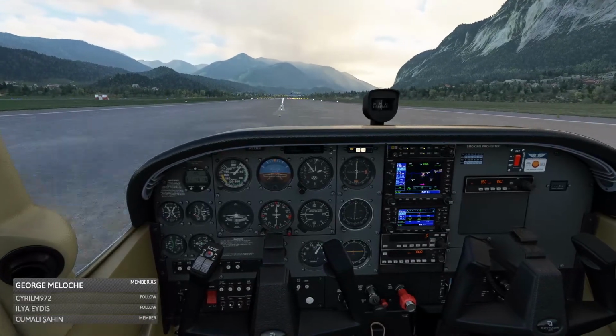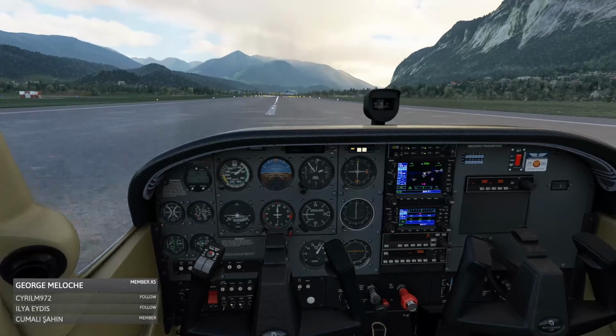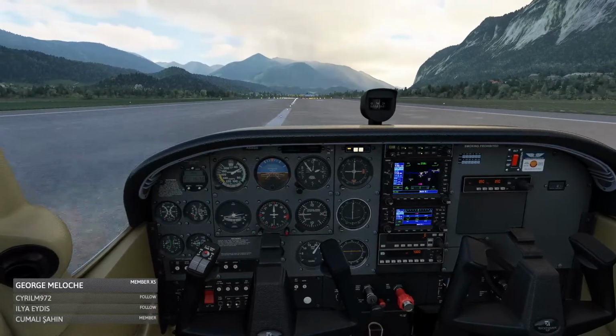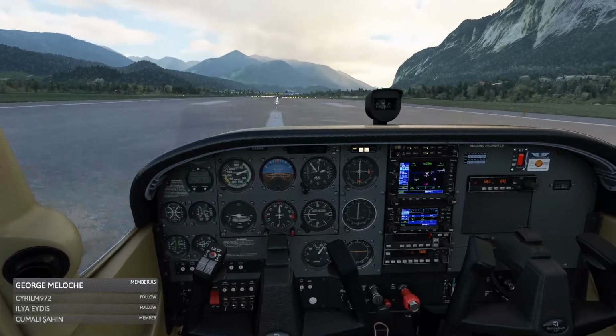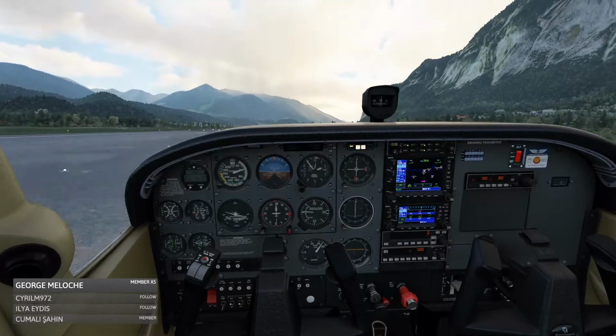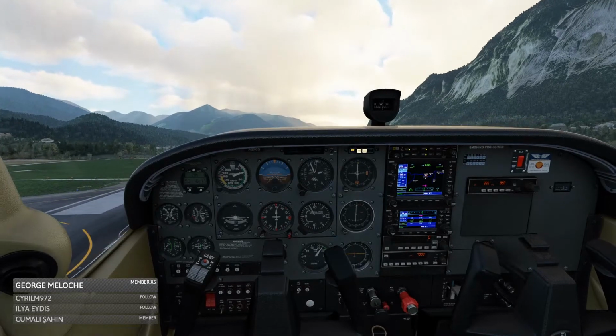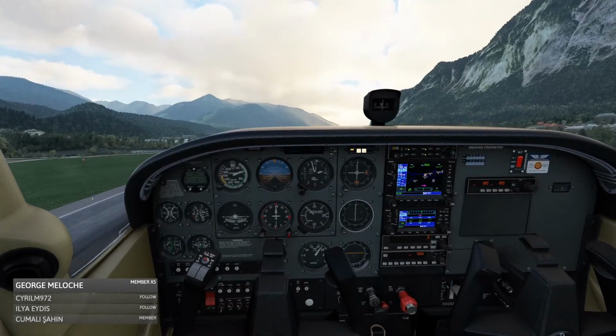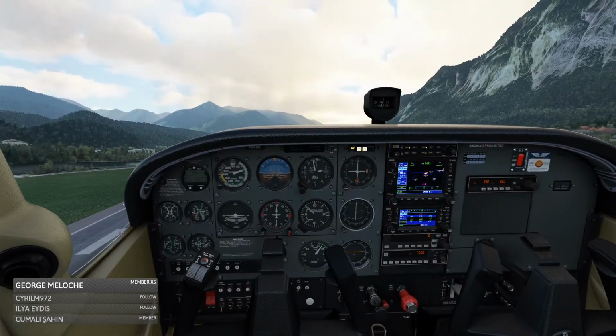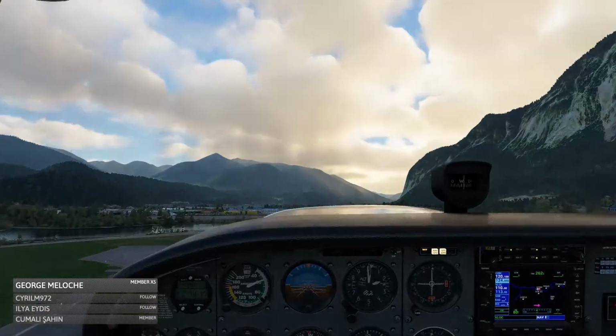This model is just really like the real aircraft. All right, we're coming up to 60 knots. 60 knots and rotate. And as you can see, it's a smooth takeoff out of Innsbruck.